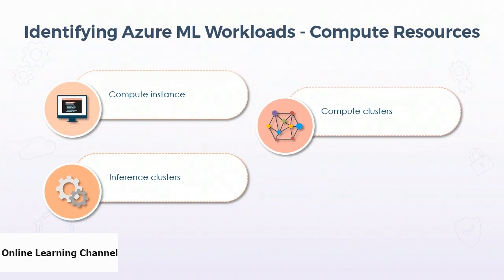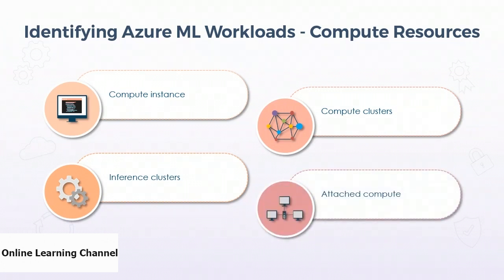Inference clusters are machines that can be used to host service deployments or run training scripts, and can be a local or remote machine. And finally, you have the option of attaching compute to ML Studio. Attached compute links the system to existing Azure compute resources such as VMs or Azure Databricks.